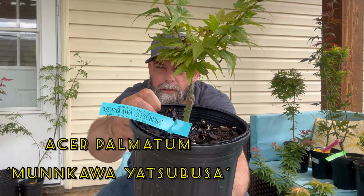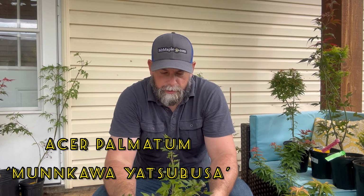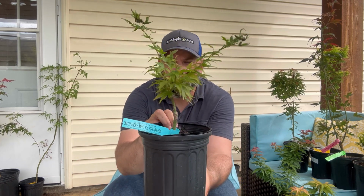And the last one, this one was highly unexpected. Right place, right time. This is Acer palmatum Macawa Yatsubusa. Now, I was able to get this one. Got very lucky. Like I said, right place, right time at open house. So stoked. Didn't think it was going to happen, but just another Macawa variant. I believe this one's going to get moonrise type colors, like oranges to peaches to yellows to pinks. So very rare and unreleased. First time coming out at an open house, and I'm just over the moon about this.